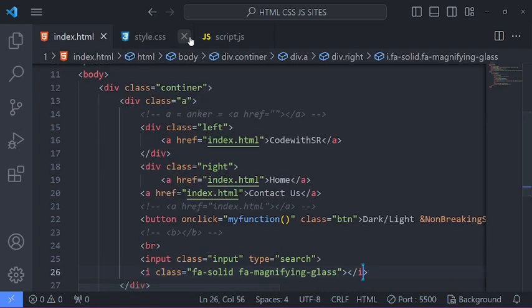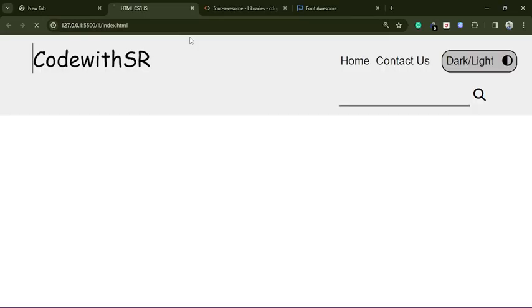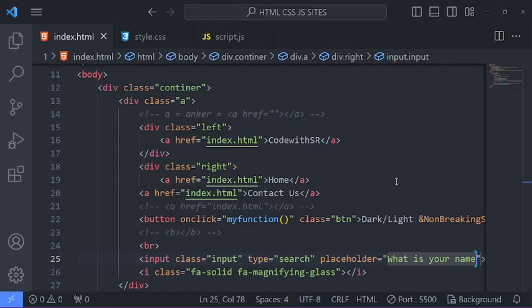What will be the placeholder? The placeholder will be "What is your name?" Save it. We need the color here.